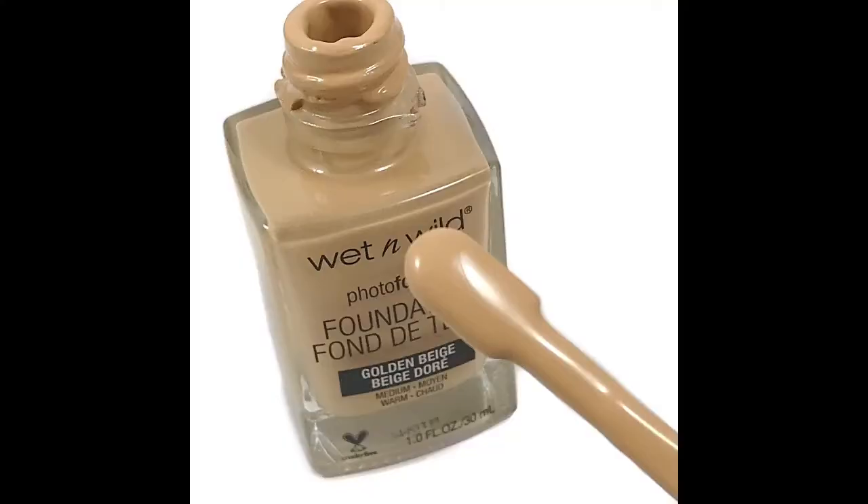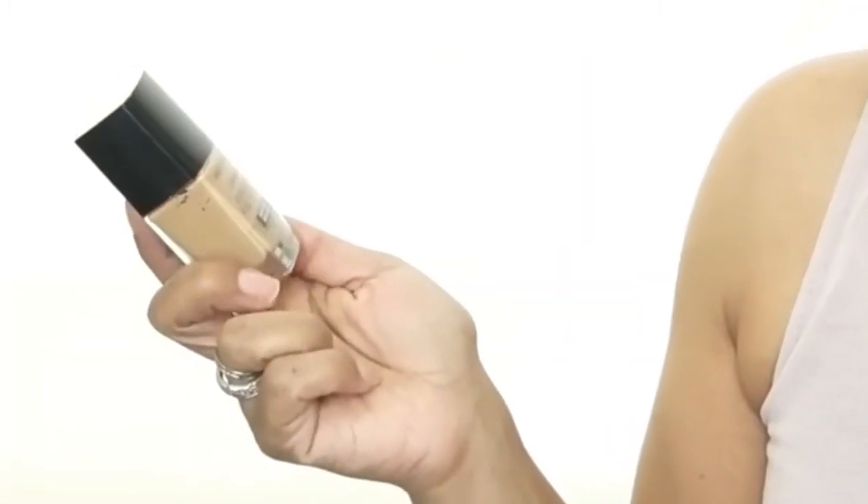My next product is by Wet n Wild. I love stopping in and trying drugstore-type makeup, so I picked up the Wet n Wild foundation in Desert Beige. They come in various colors from lightest to darkest. It comes with a little spatula, which I really like — you can use it on a sponge or apply it directly to your face. This is my second bottle; I've also gotten the toffee and caramel shades. It's long-wearing and full coverage.